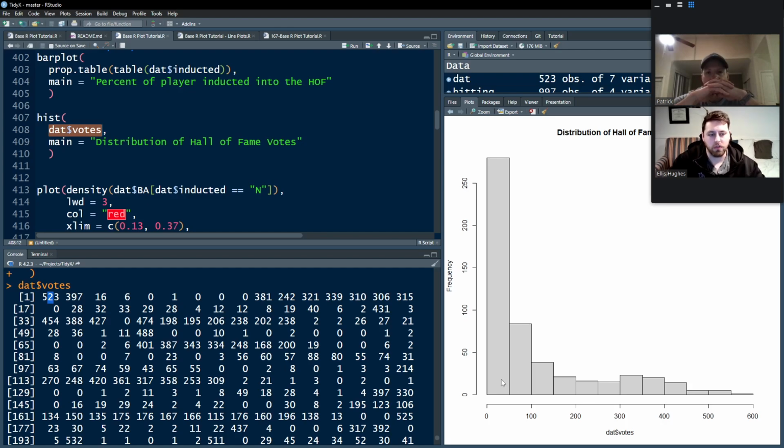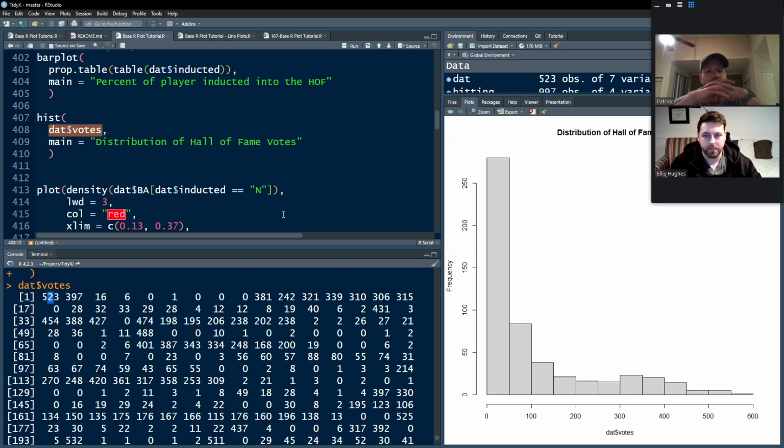So you could maybe say that number of votes is not the best way to look at this, but we wanted to look at a distribution of this and how some people got nearly 600, somewhere between 550 and 600 votes. And so clearly everyone agreed that this person should be in the Hall of Fame. But maybe down here, there's either fewer potential voters or there was not as much agreement in whether this individual should go into the Hall of Fame or not, because they don't need to get 100% in order to go into the Hall of Fame.